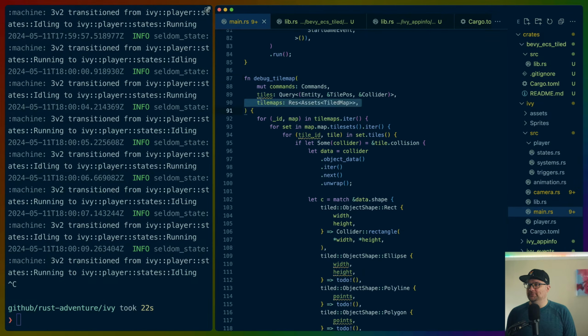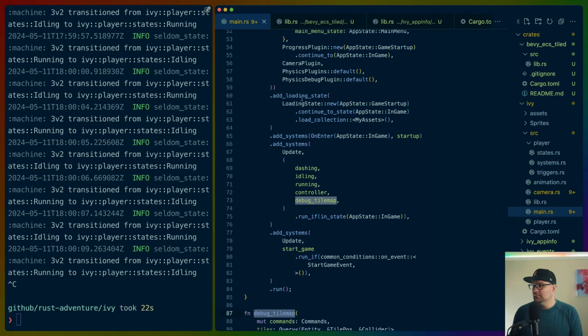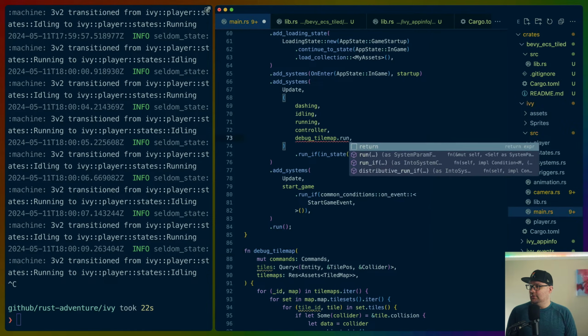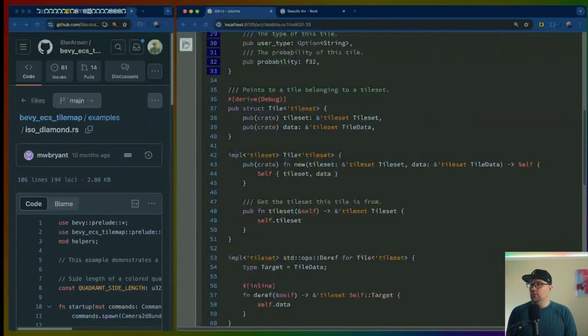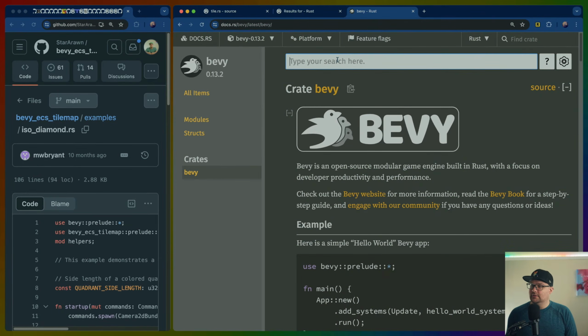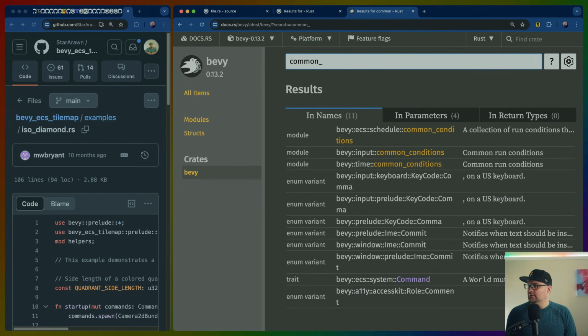That's not what I want. What is this? That run. I feel like there's a run once. And I don't use run once or something like that very often. Input time.